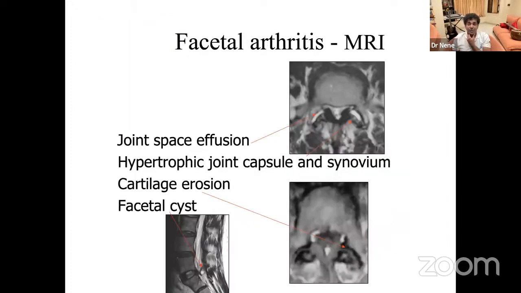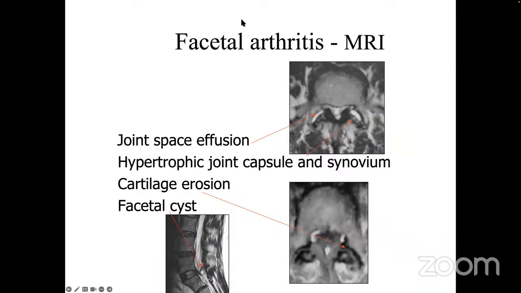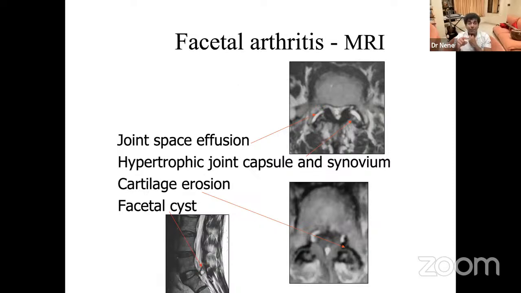All right. So here you see different unstable facets. One question, sir. If there are vertical facets, then you will think about the fusion. Yes, if you're operating on a person whose spine has facets like this, it goes in favor of fusion. It's not the only criterion, like I said in the beginning, but it goes in favor of a fusion. Okay, I hope that's clear.